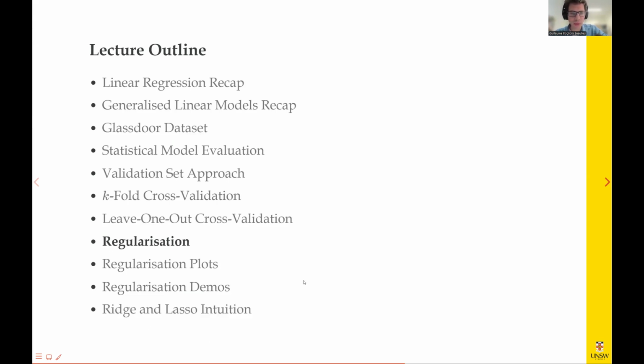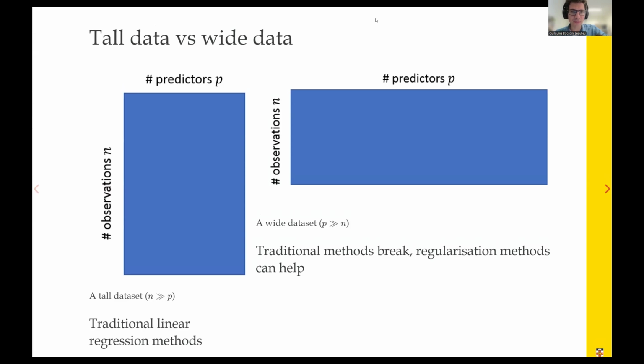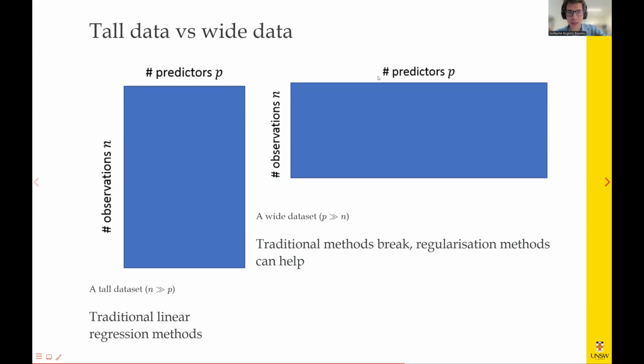But first things first, now let's present what this method is. And we start with this motivation. Here we make the distinction between tall data on the left, which is the situation we've encountered so far, where you have more observations than predictors, and what is called wide data, which is the opposite. You have more predictor variables in your data set than observations. Said otherwise, you have more columns than you have rows, because rows represent different observations and columns represent different predictors.